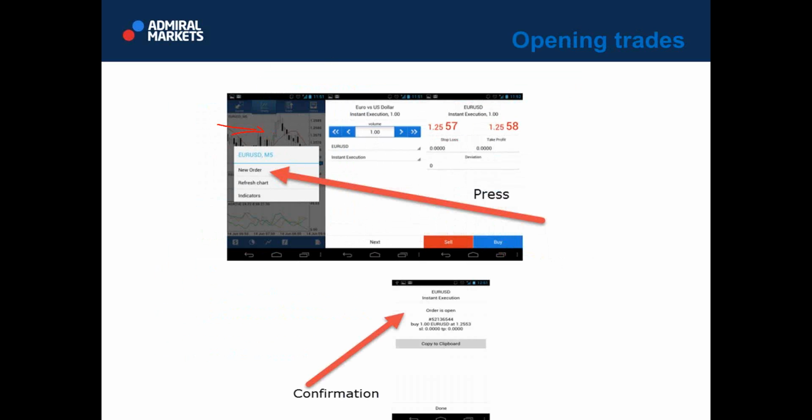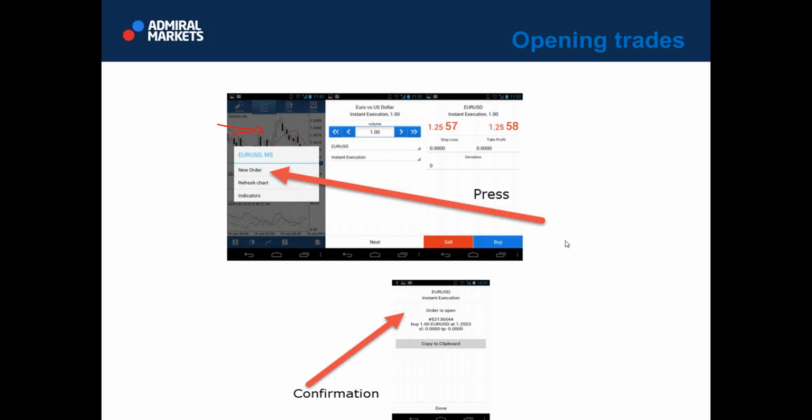I'm watching 93.75 on Aussie, and I will be looking to go long on that level if the price comes in. So I made a pending order. Market execution is instant execution. Once you press buy or sell, your order will be instantly executed.